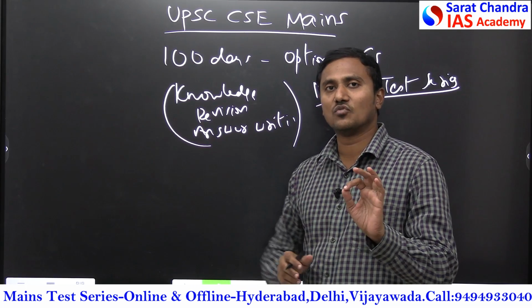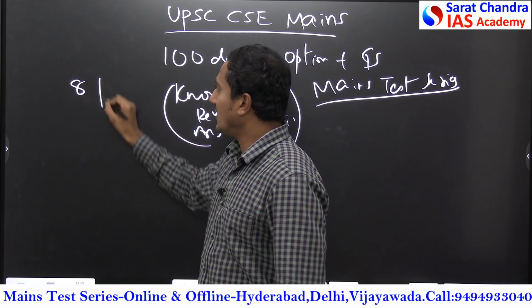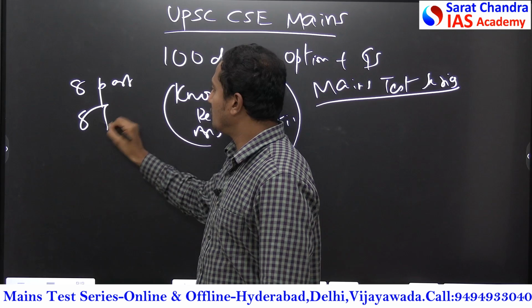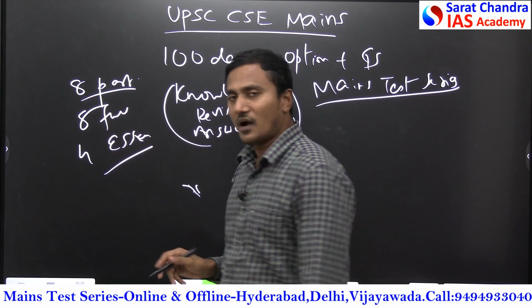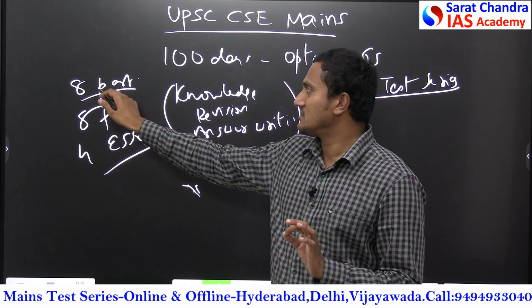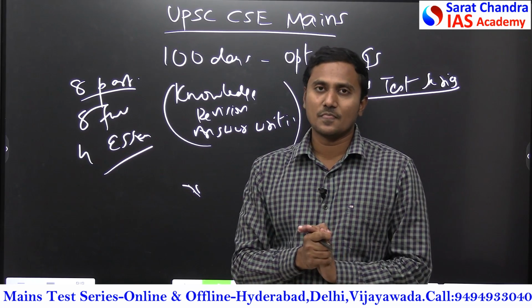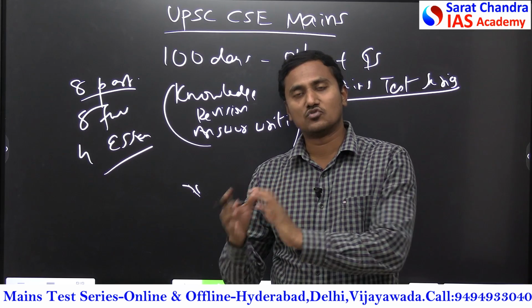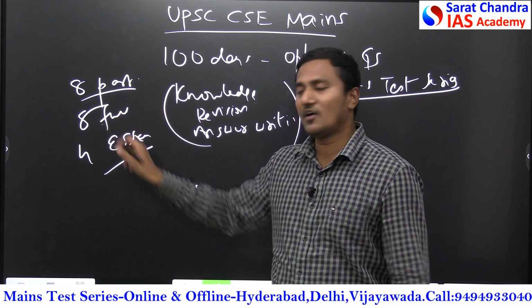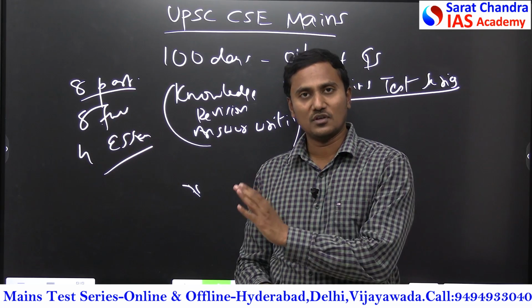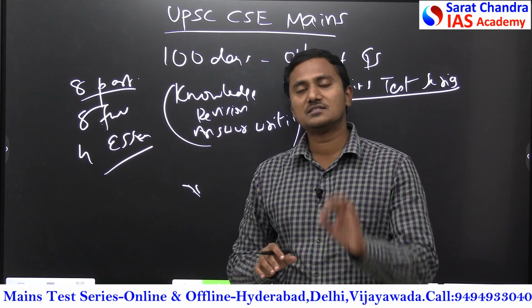One thing is, we are conducting only 20 exams in the next 100 days. These 20 exams would be 8 part tests, 8 full tests and 4 essays. So in the part tests, the subject tests, even these part tests are 20 question exams only. So one exam will be only on polity and governance, one will be only on history, one will be only on geography, society of India. Like that, subject wise you will have 8 exams, and then you have 8 full exams, GS 1, 2, 3, 4, again GS 1, 2, 3, 4, 8 full exams and 4 essays. So there are 20 exams in these 100 days.